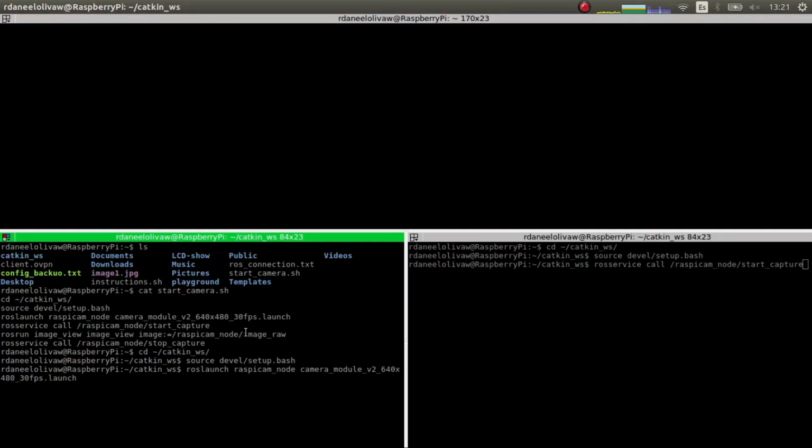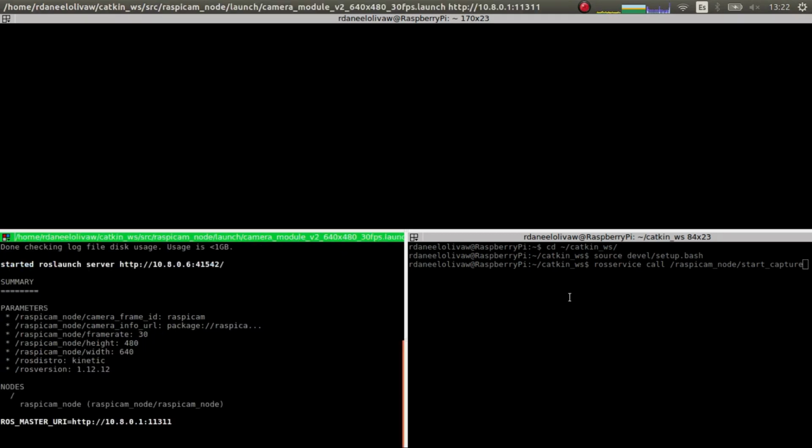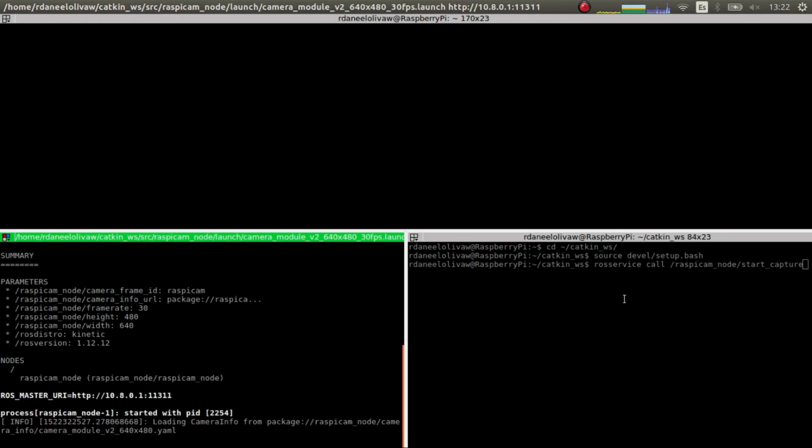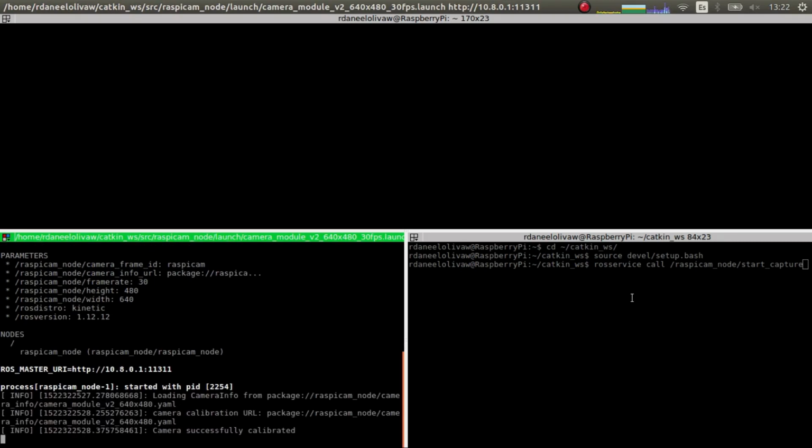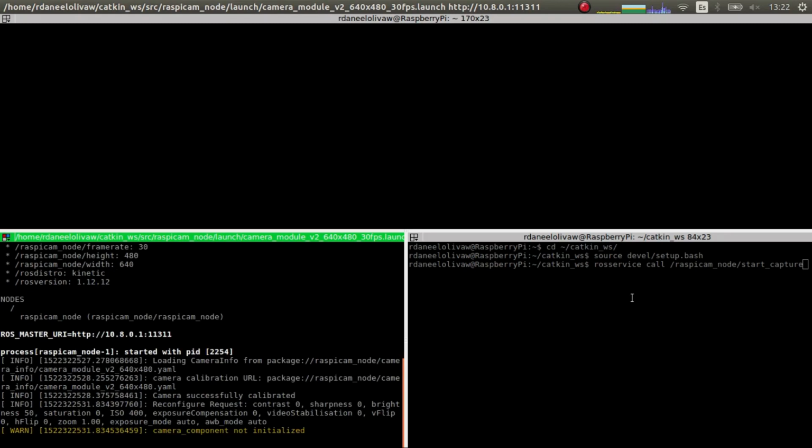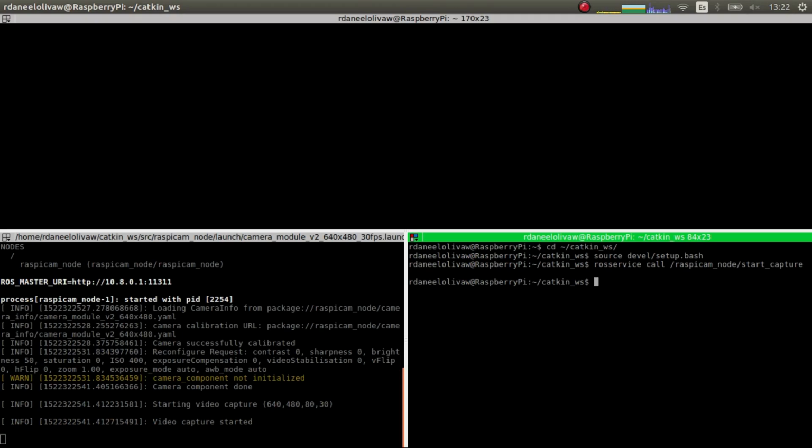Okay. Then now we're going to launch the camera. So we go here and we launch the recording. Well, we first launched the camera. All this was explained in previous videos and in the blog post. There's a link down below. Then we start the recording, so the service to start the camera. Okay, there we have it.